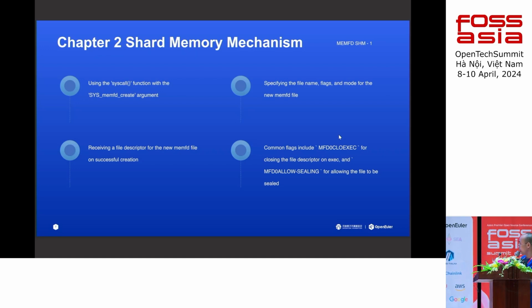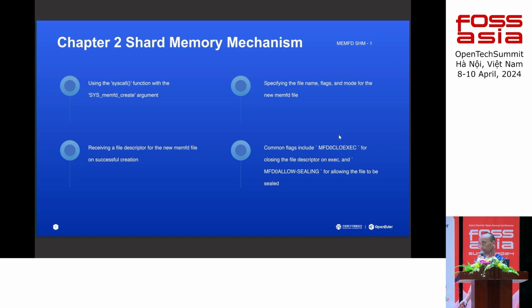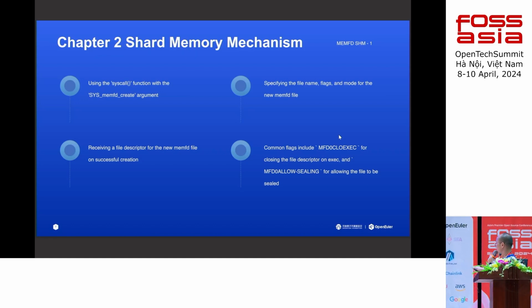The shared region is represented by a file descriptor. This enables file descriptor-based operations like read, write, and map, etc. And one notable feature of memfd is the sealing and unsealing state of a memory file.